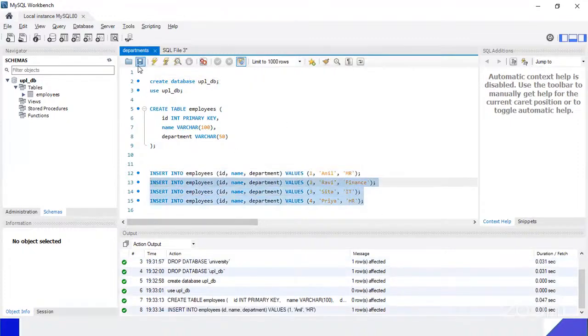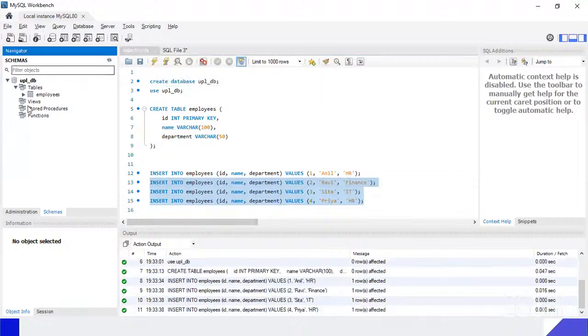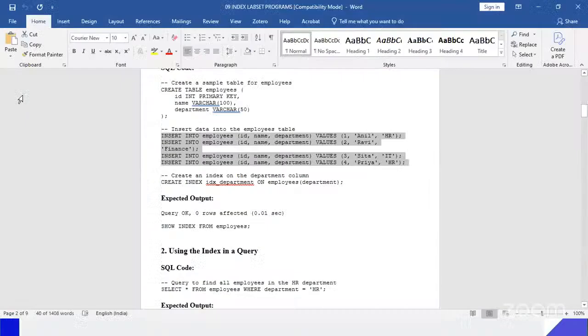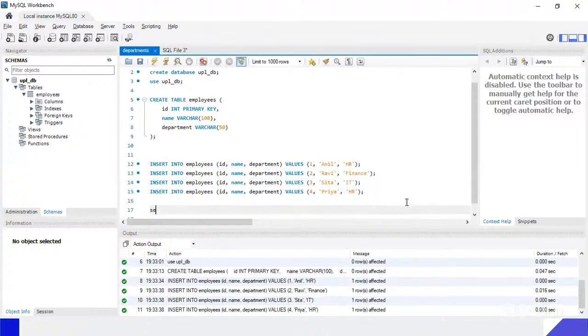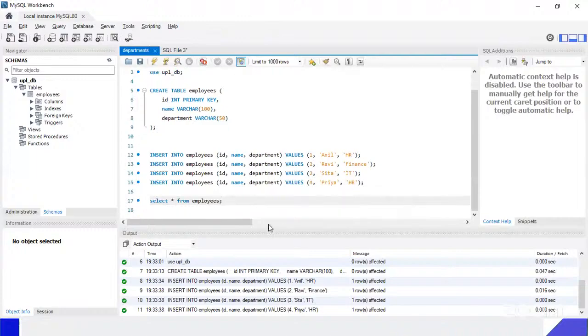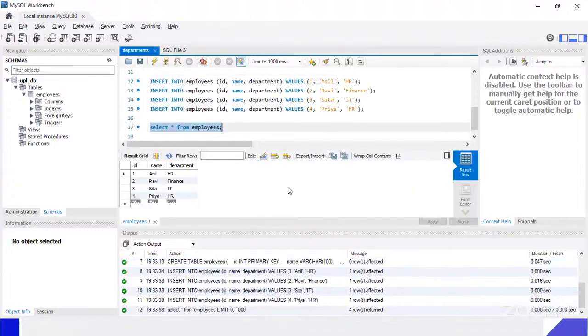Let me add this. Now let me refresh it. So we have the columns also. Now let me execute and check. Once this is done, if I execute, you can see that all the records are inserted.